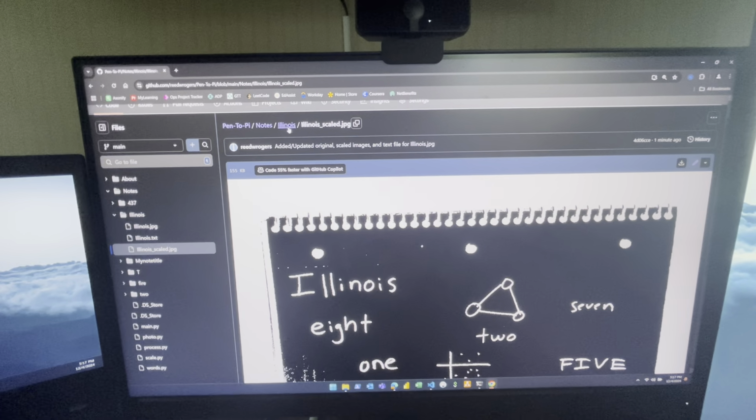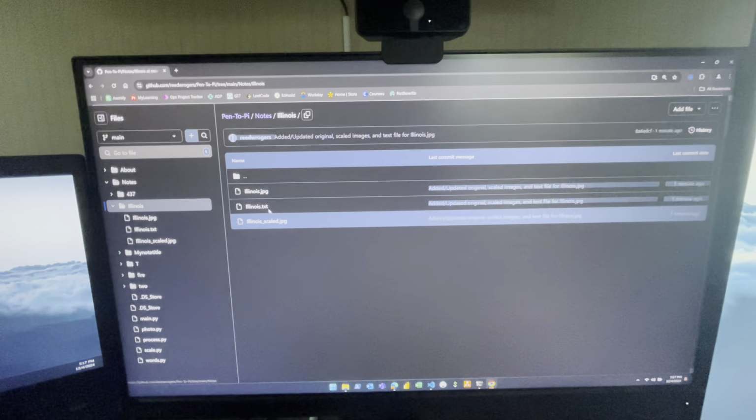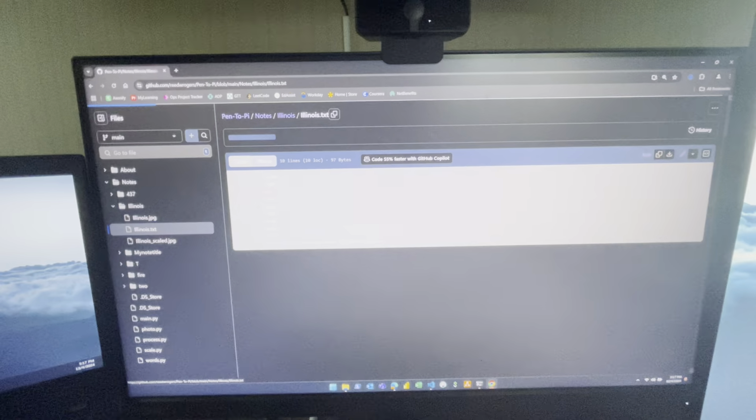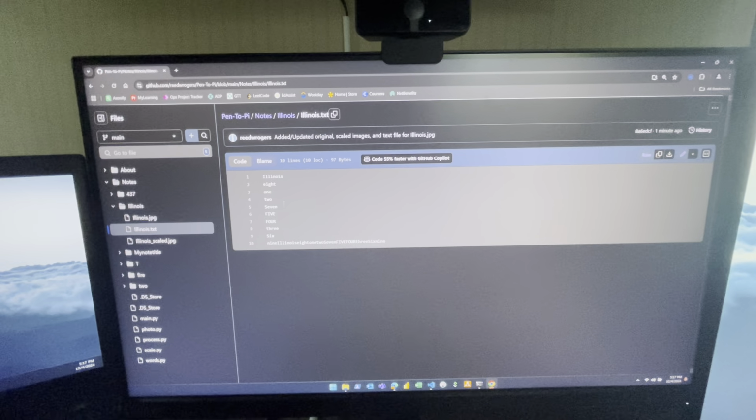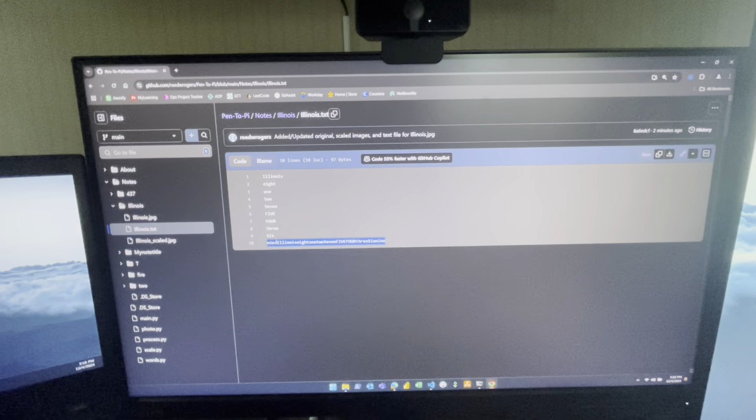Anyway, that is the scaled, rotated, and pre-processed version of the image, and then the final file is this .txt file, which is simply what the Google Cloud Vision API actually determines to be all the handwritten words in the image. You can see our title, and then I just wrote 1, 2, 3, 4, 5, 6, 7, 8 in there. So yeah, that's the output. There's going to be some stuff like this. You can see 9 was grabbed with a bunch of other stuff.